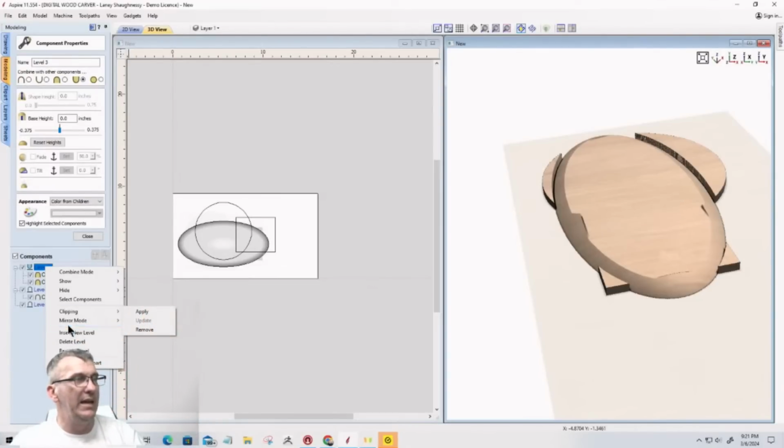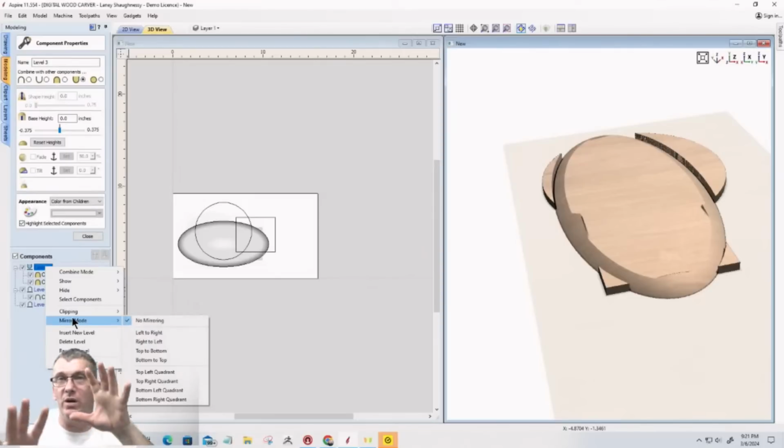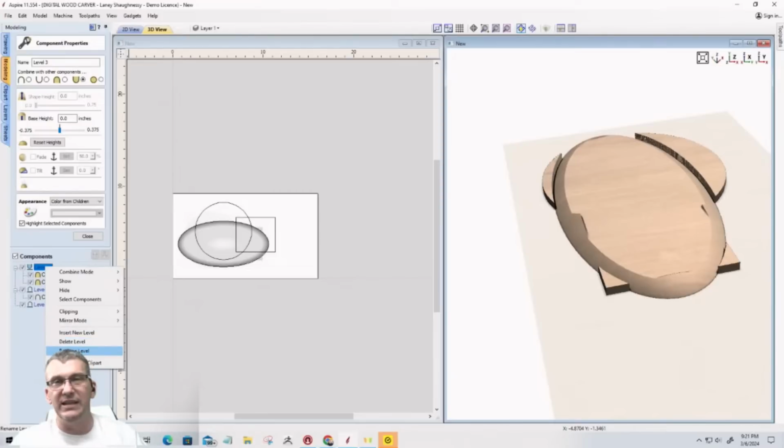I could add mirroring to where it mirrors the shapes around. We haven't done any of that yet. And then I can delete a level, give it a new name, or whatever the case may be, right? So levels are pretty powerful, and they're the key. Levels are the key to how your model really comes together.